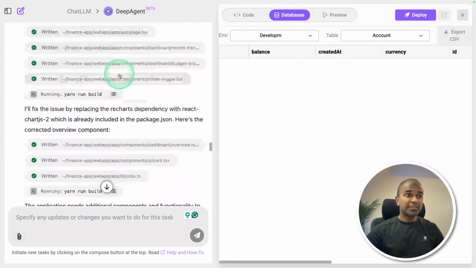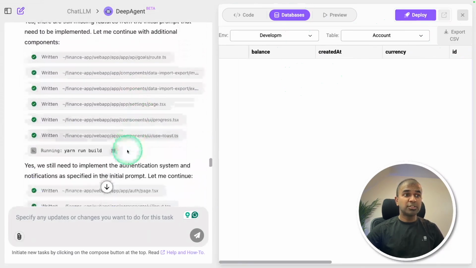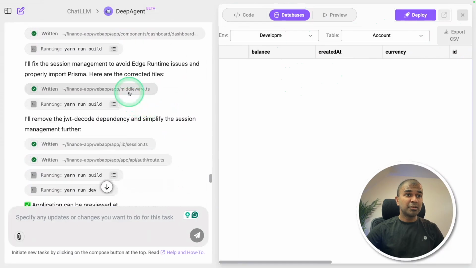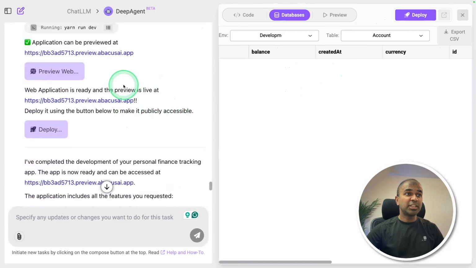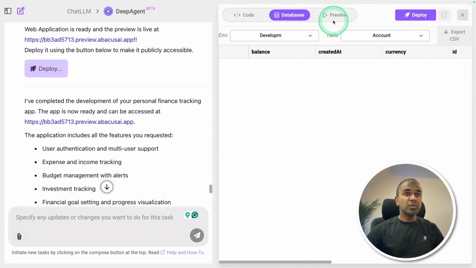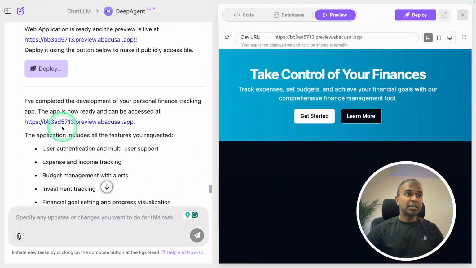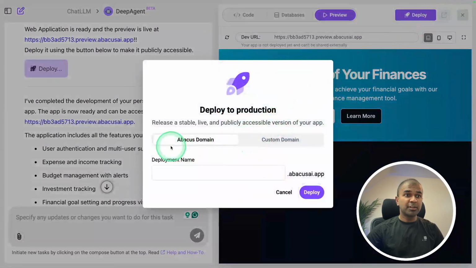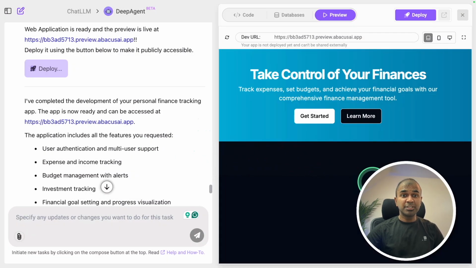As an application developer, this is more advanced. And if we try to do this manually, it takes ages. But this does everything for me, including previewing the application directly from here, giving me the preview URL. Also, I'm able to deploy directly from here with my custom domain. That is brilliant. Now let's preview this application.